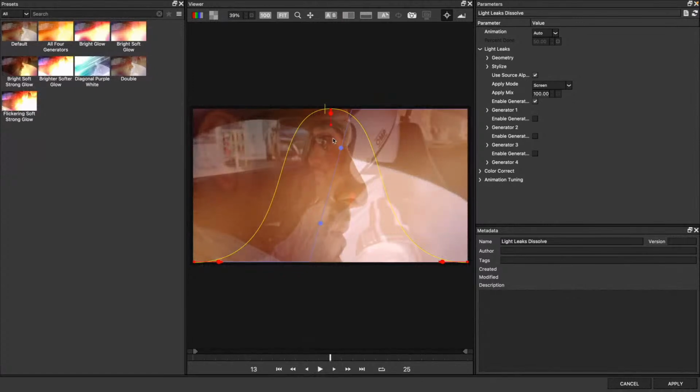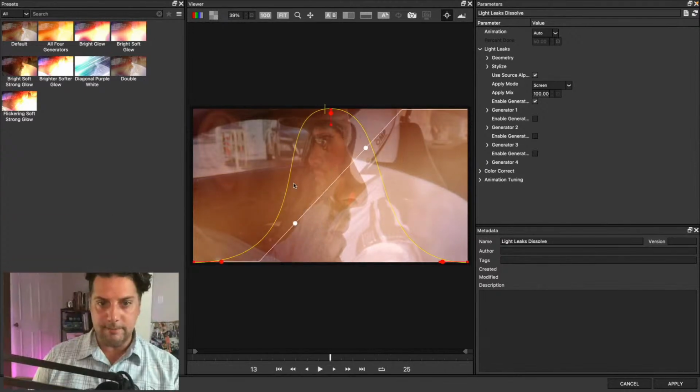So we could say that this light leak is essentially a dissolve with the light effect built on top. What you're seeing in the middle of the screen is a series of controls we can use to fine-tune how we move from one edit to the other. We've got these easing controls, which are available for either side of the transition, not to mention where the dissolve even takes place, the light leak dissolve in this case.